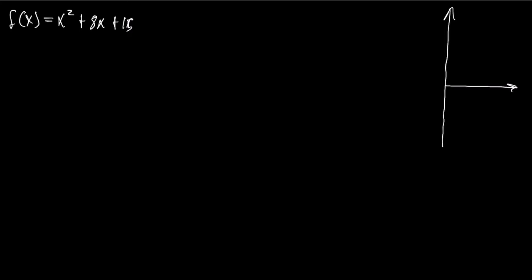Alright, so today we will be solving a quadratic by factoring. In IB you may get a question like this: the function f of x is equal to x squared plus 8x plus 15. Random numbers. And the question is going to ask you to find the points of intercept where y is equal to 0.